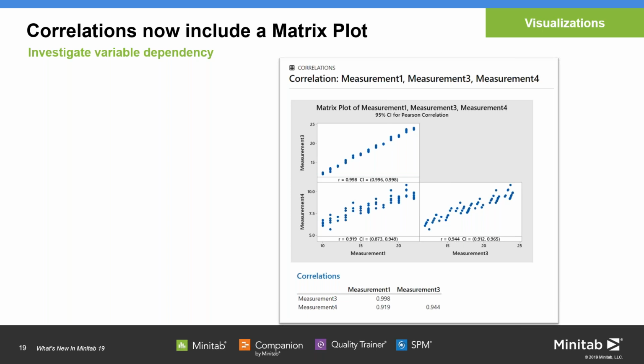The new correlation window also includes an option to display a pairwise correlation matrix for every pair of variables, and the matrix includes a p-value to test the significance of each correlation. Even though here we're showing you the Pearson correlation, you can choose what type of correlation you want, just as with previous versions of Minitab.